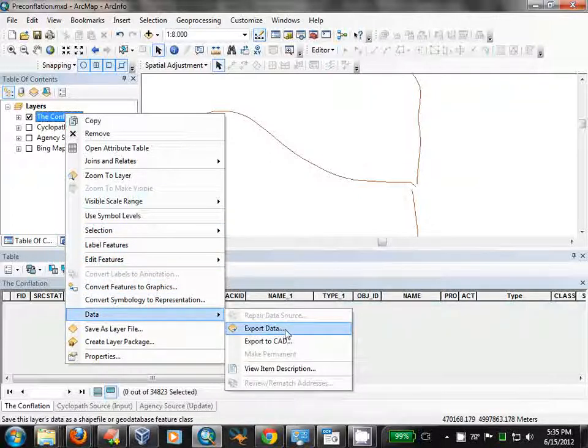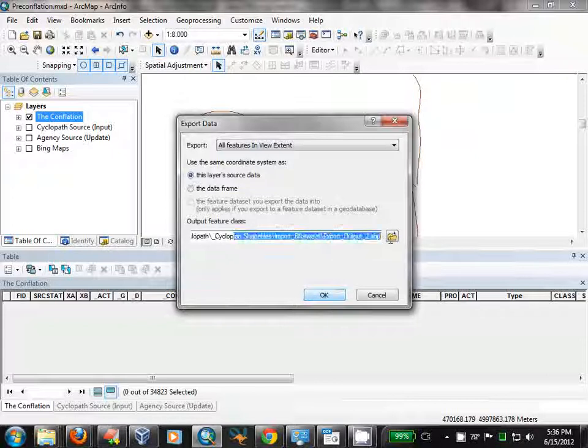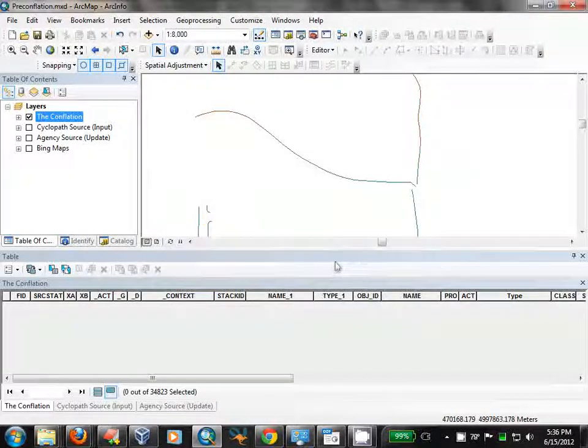We can't just delete them from the shapefile, because in the conflated data you see it's a subset of the Cyclopath data. So just because something isn't in the file doesn't mean that Cyclopath will assume it's deleted. Also, when you create your shapefile layer, you want to make sure that it's in the same folder as your other layer. You can only edit shapefiles in the same folder.